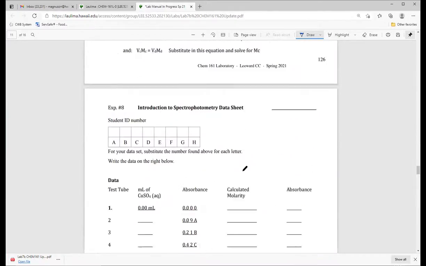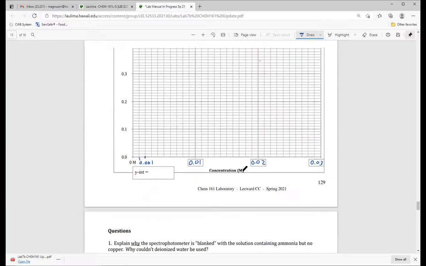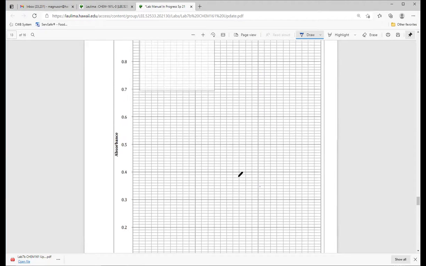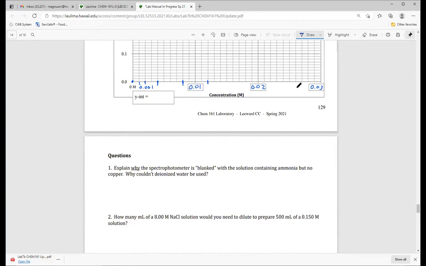So we're going to have points, maybe I'll use a different color. We'll have a point at 0.002, 0.004, 0.005, 0.006, 0.007, 0.008, and then wherever the absorbance is. We're definitely going to have a 0, 0 as our first point. And then I think it was 1.2, so that'd be like here. I'm kind of doing too much work for you guys, but I think you get the point. So these would be good units.